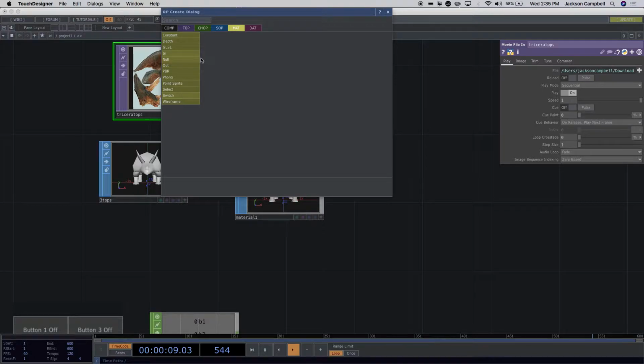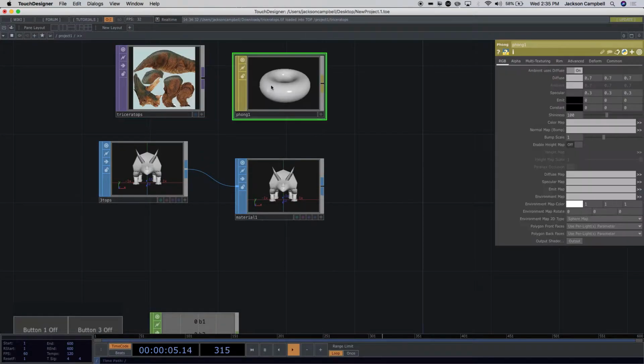That's called a MAT, and the one that you most commonly use is a Phong. So you create a Phong, and let's rename this and call it 3tops mat.